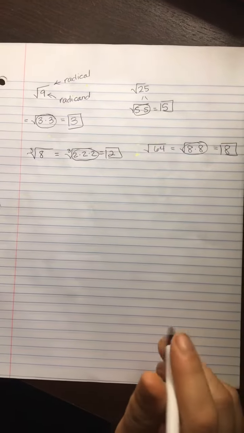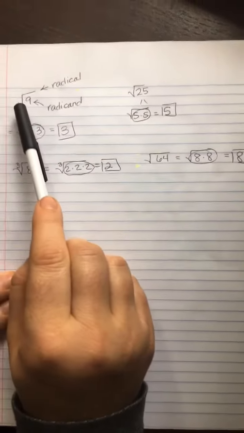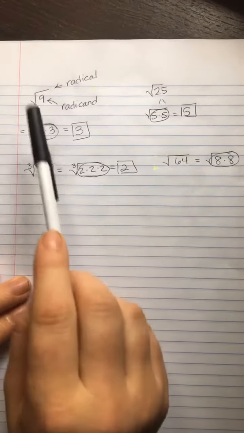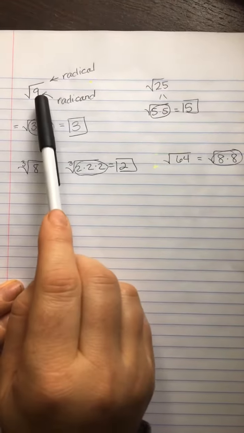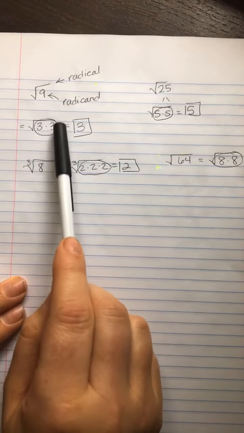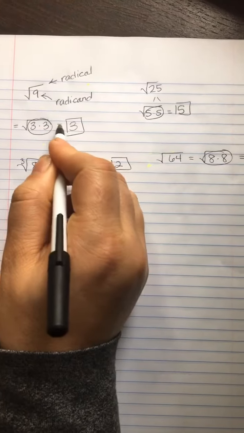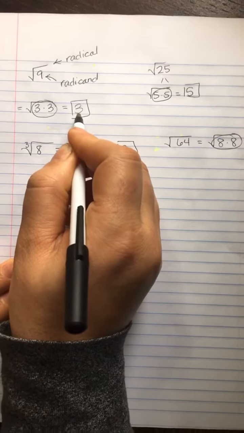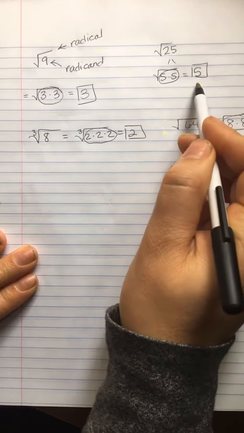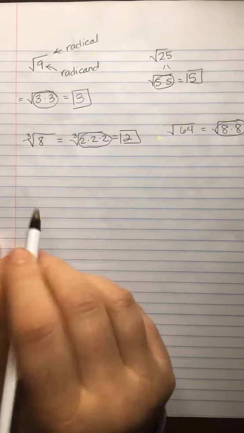All right, you guys, so continuing. Remember that this means a square root. So here, for the square root of 9, we said, okay, well, we know 3 times 3. Those are two of the same numbers, so I circled two of the same numbers, and so we just take one of them out, and so it becomes 3, the same way here, right? And so now we're going to talk about another situation.